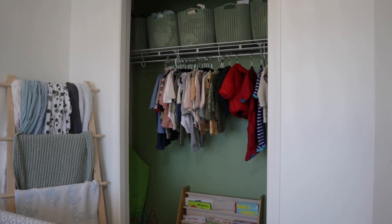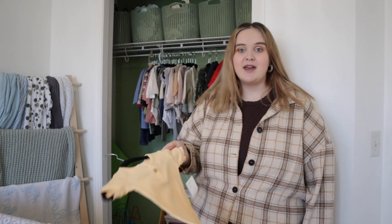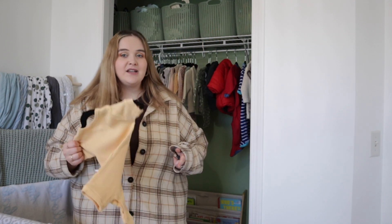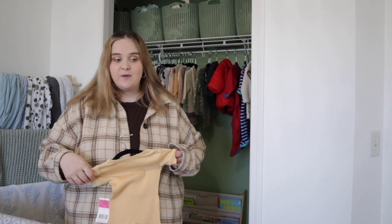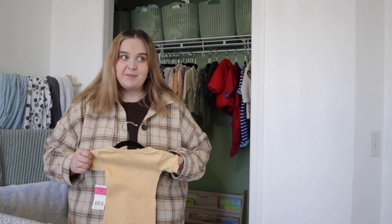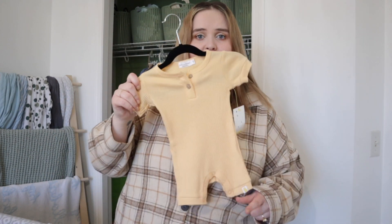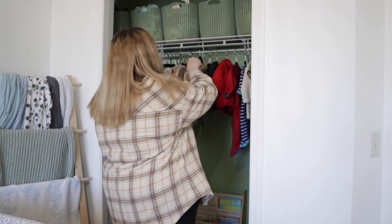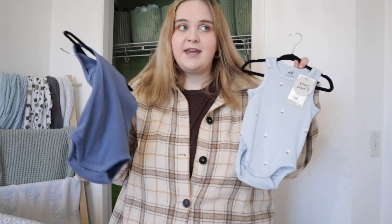This is his closet — oh my gosh it looks so cute! I have all of his three to six month clothing hung up and I'm so excited for him to wear them. The only sad thing is I didn't exactly plan for the seasons — it's fall going into winter, so he can't wear some of these lighter outfits. It's literally sweater and jacket weather, so some of these cute clothes just can't be worn right now.